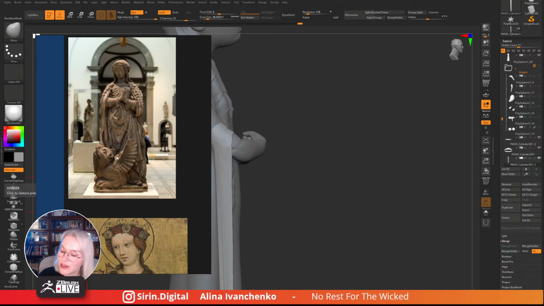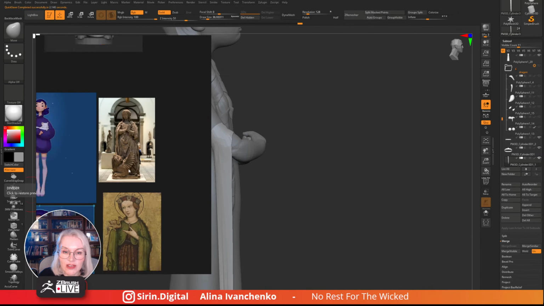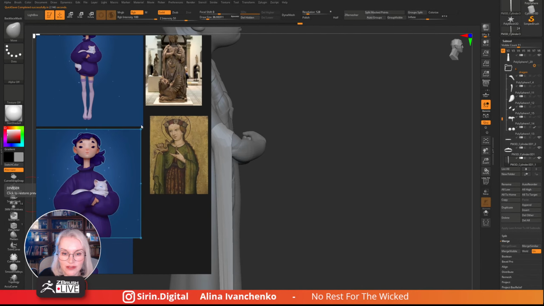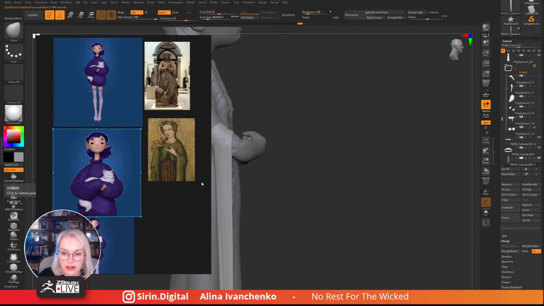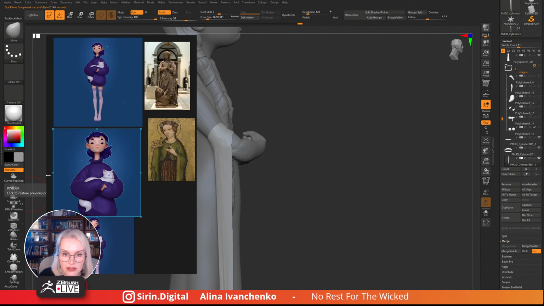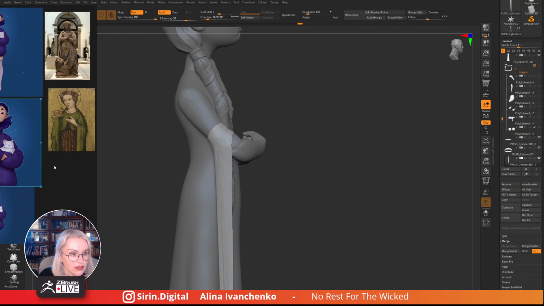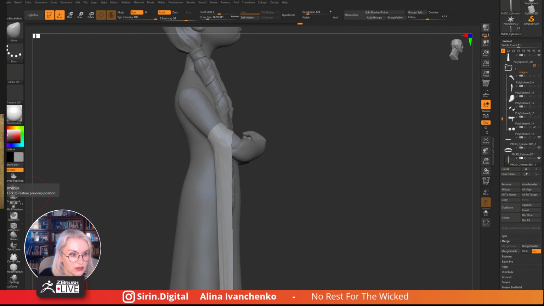I think it's so cute. So basically this is two things together. But no, I don't have concept art or references. This is why the sculpting is slow. Slowly but surely.